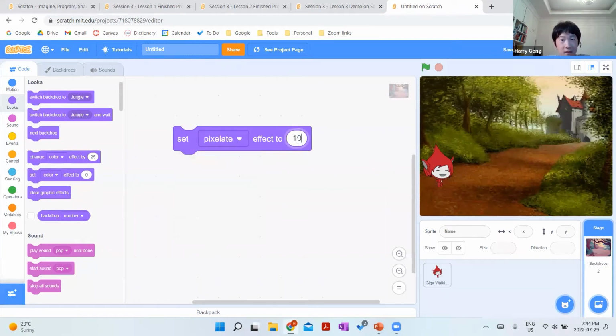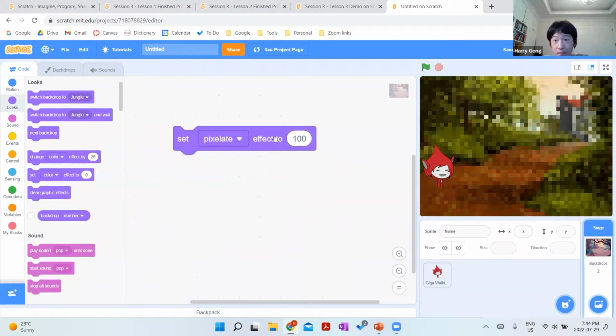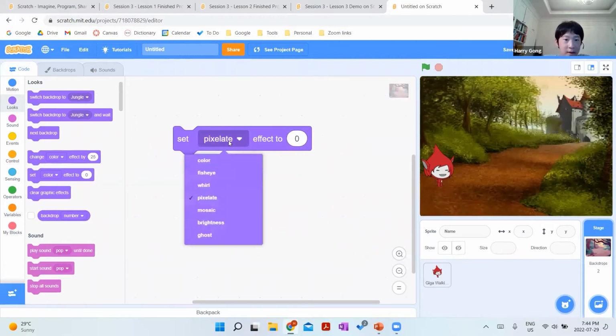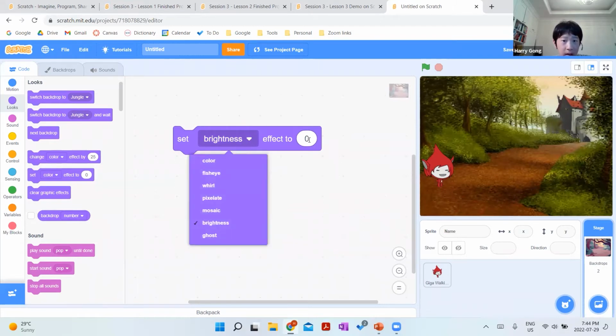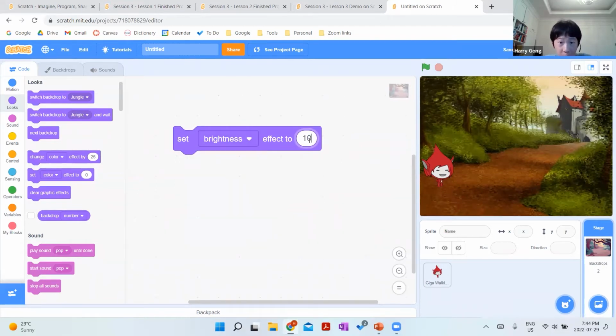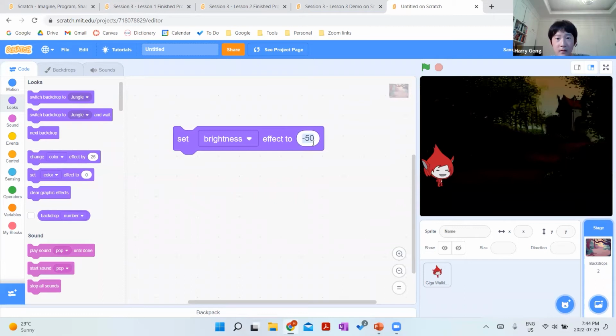Pixelate. You can play around with these. For now, we're going to use the brightness effect. And putting a positive number here will make it brighter, and putting a negative number will make it darker.